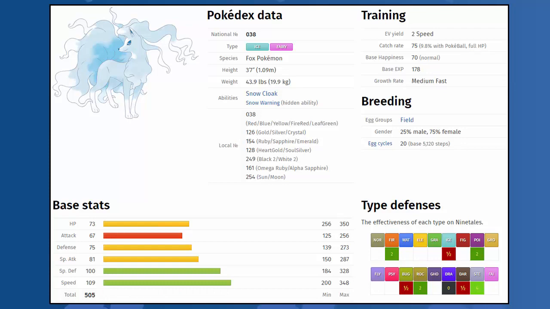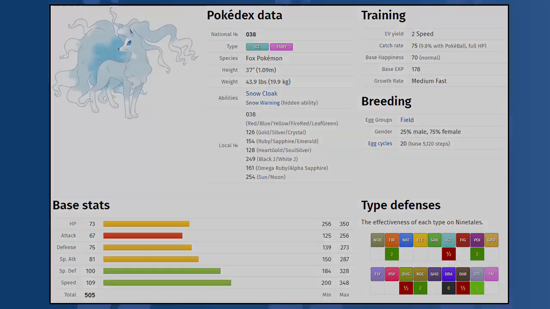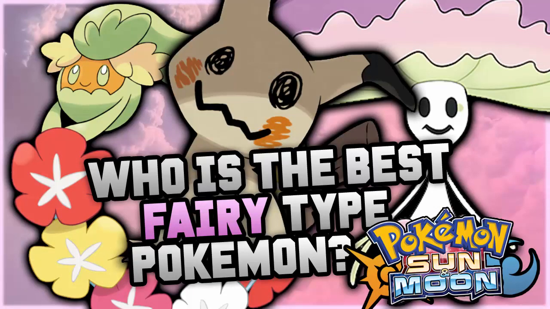But that is Alolan Ninetales, and that's all the new fairy type Pokemon that aren't legendaries in Sun and Moon. I think the best are definitely going to be either Primarina or Mimikyu. I think they do different things. I think Primarina is probably the best, just because it hits so hard on the special side of things, and when it gets access to its hidden ability, Liquid Voice, that's also very nice.